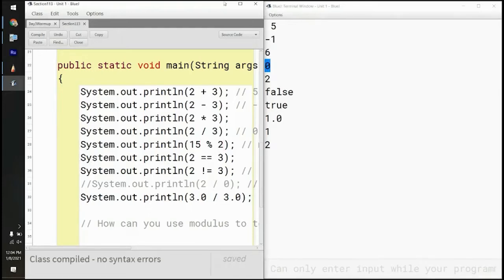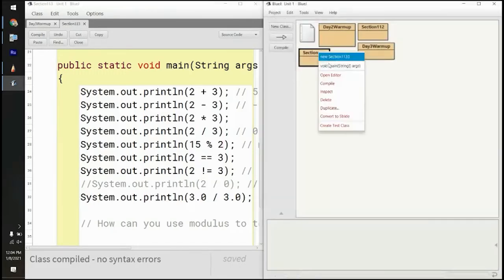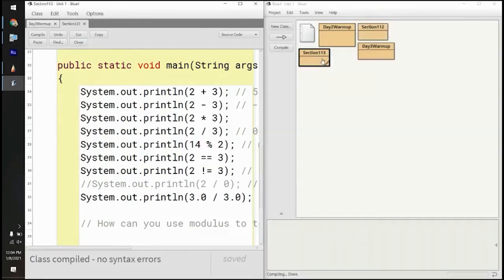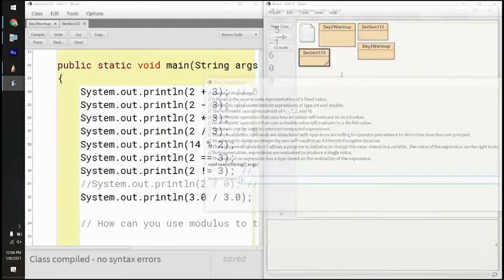Right, so if I compile this and run it, right here at the 1. Okay, so the mod just does whatever the remainder is when you divide 2 numbers. If you change this to like a 14, there's no remainder because it's divisible by 2. 14 is divisible by 2, so it's going to be a remainder of 0.